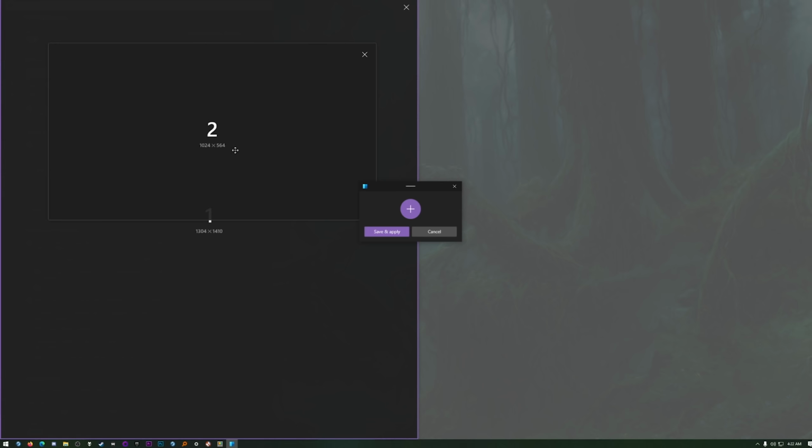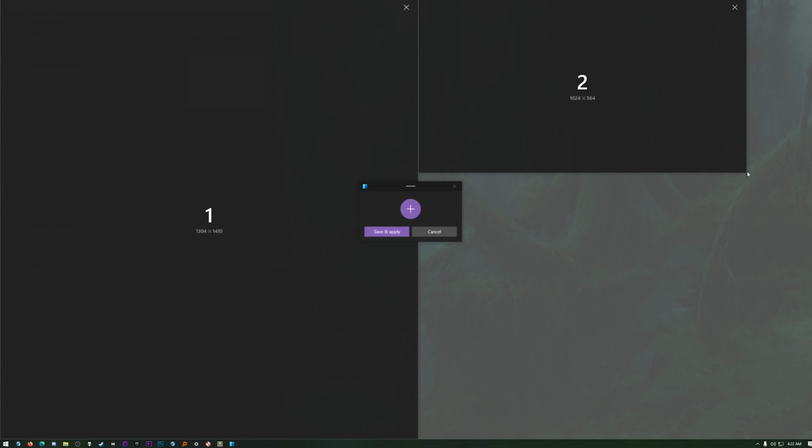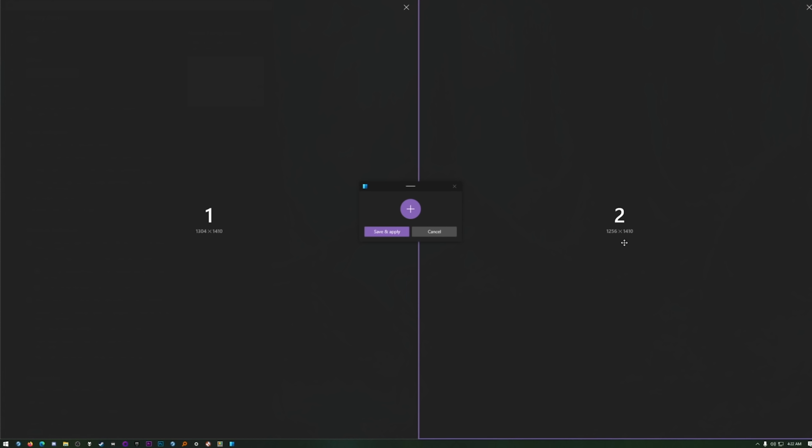So let's say I want to do a couple that are just about half the page, and it displays the pixels on there. So you can, if you wanted it to be exactly half, you could come over and grab this one and move it a little bit. And you can make it exactly half. So you could if you wanted to. I'm just doing a quick show and tell. Be careful not to click save and apply too soon.